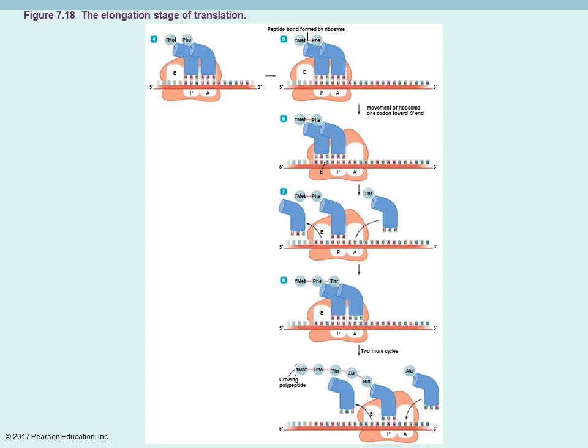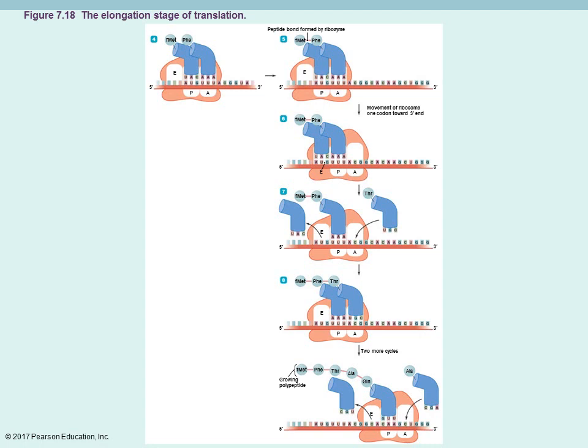What happens in elongation is another tRNA comes in. Once again, the anticodon on the tRNA has to be complementary to the codon on the mRNA. If not, it won't bind. It'll just bounce off. In this case, it bound, and it's placed into the A site. This brings the amino acids on those two tRNAs, sticking off the other end, close together. You see the MET, which is methionine, and then the phenylalanine, abbreviated PHE. Amino acids 1 and 2 are close enough together to form a peptide bond between them.